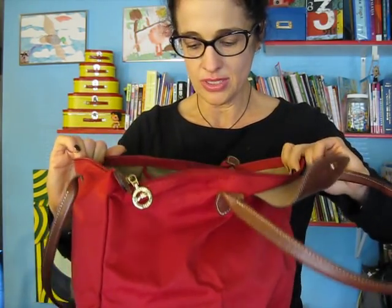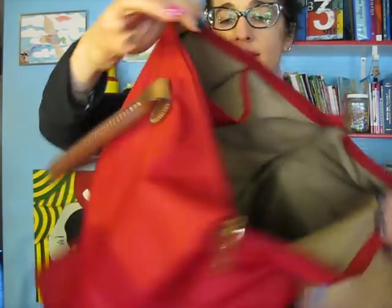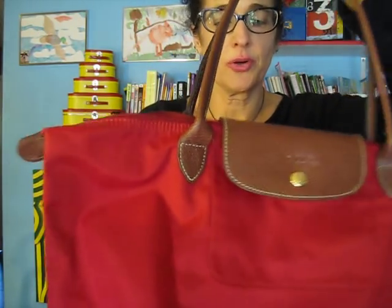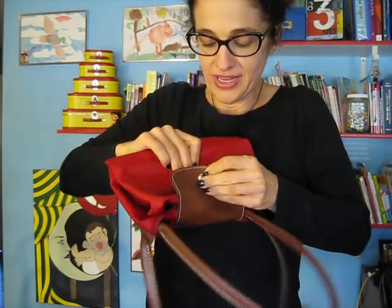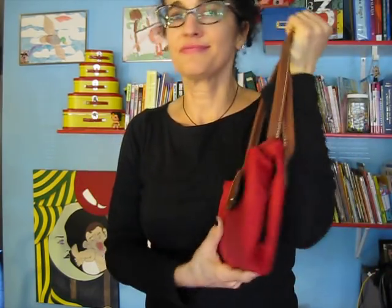So, I don't know. That is available. And then, as you know, it packs down. This is great when you need to take extra things to work, or if you're going to be shopping and need an extra bag. It just folds up, it folds down, and then you can store it away so easily. It's crazy. I'm not going to be mad if somebody doesn't buy this. I just happen to have a lot, if you've seen my other video.